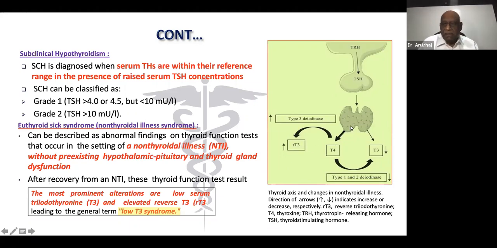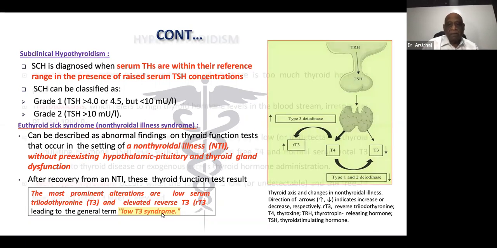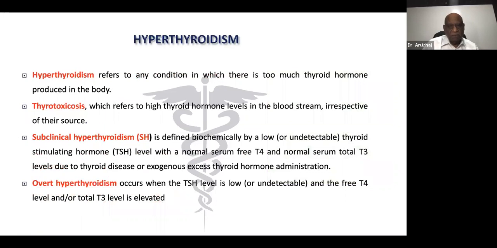If you see here, after TSH, T4 is formed, and it goes to T3. Sometimes from this T4, the iodine can be removed and it goes to an inactive form called RT3, reverse T3. This goes on rising up, but since this is inactive, you have subclinical hypothyroidism or low T3 syndrome. There also cardiac events are more common. That is why we are concerned about it.